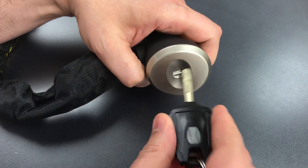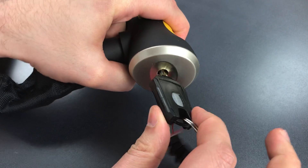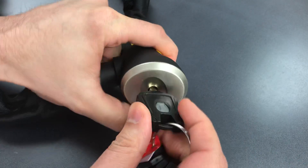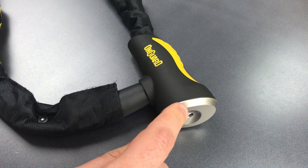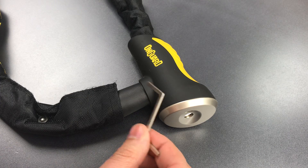Let me show you just how much. Now if I let go of this key, you can see just how quickly that springs back. So because of that heavy spring tension, I'm going to have to apply a lot of torque to that core just to get the sliders to bind. It also means I'm going to have to use a very sturdy tension tool. Fortunately for me, however, I tend to like heavier tension and my normal tension tool of choice for this lock is 80 thousandths of an inch thick.